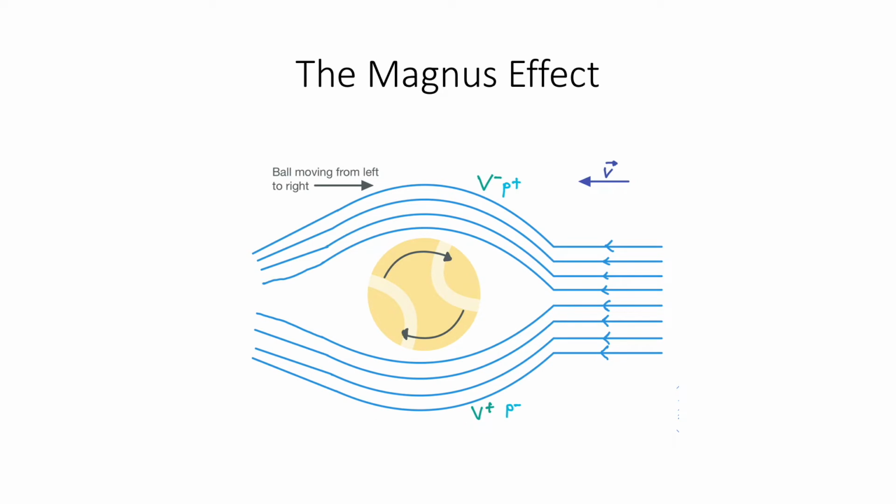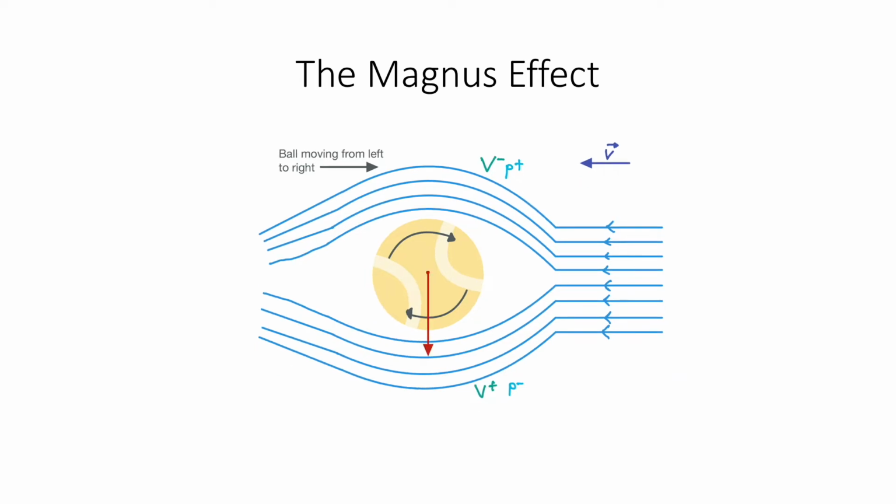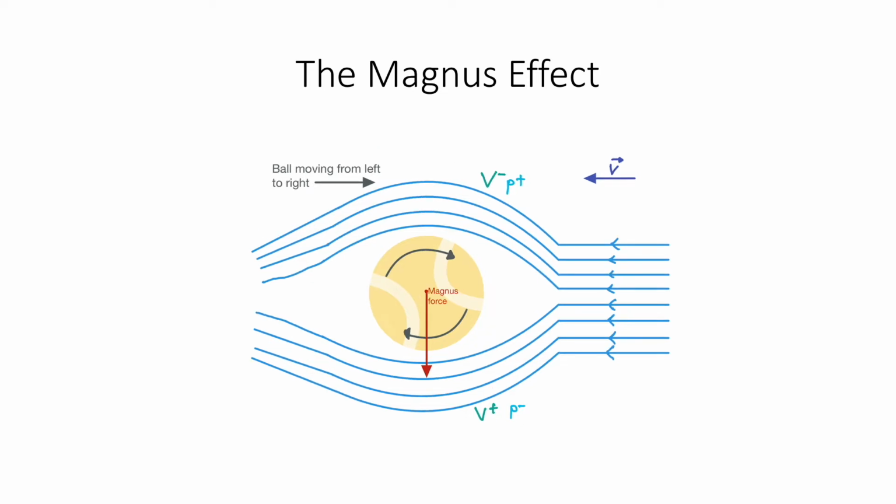So now we know that the air is traveling at a faster speed on the bottom than the top of the ball. At the top of the ball, because the air is moving at a slower speed, the pressure exerted on the ball is higher than the pressure exerted at the bottom of the ball, because down there, like we said, the air is moving at a faster speed. Finally, because the pressure on top is higher than at the bottom, a resultant force pointed towards the bottom will be created. This force is called the Magnus force, because he is the first to have discovered this concept.